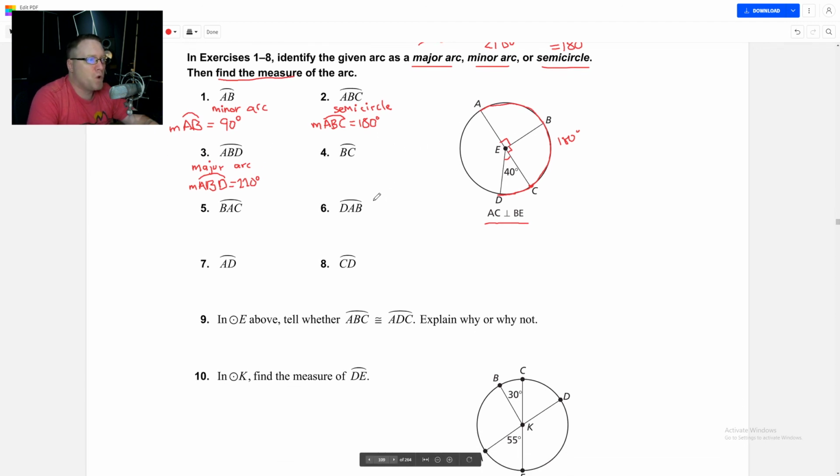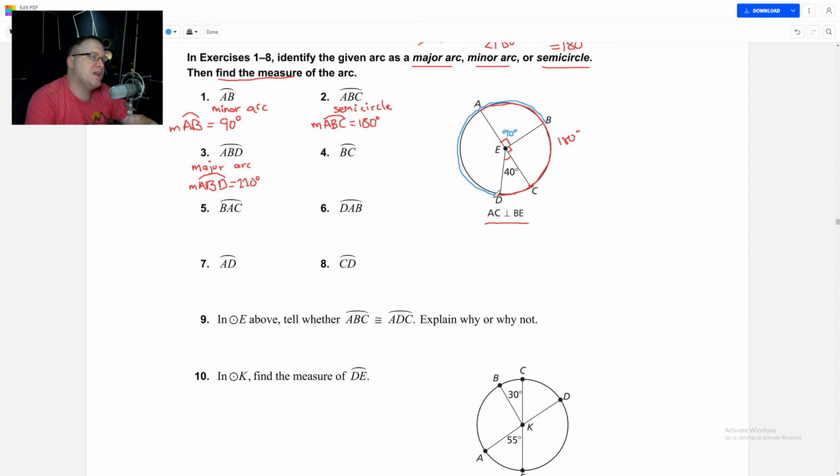Next, we'll do one more example. Actually, let's do this one, BAC. Okay, let's do this one, DAB. I'm going to mark this in a different color. So we're going to start at D, and we're going to go all to A, and then all the way over to B. DAB. All right, good. Well, A to B is 90, right? We already know that.